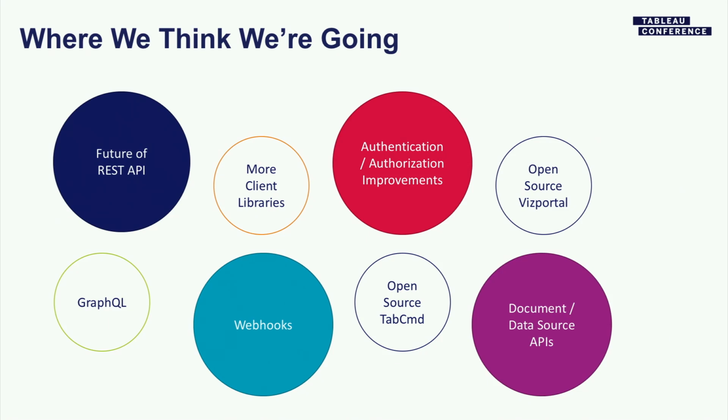Okay. I'm not sure if it might be something relevant. Is it possible to combine multiple data sources? Is there an API or something which can do that? So we have a couple different APIs for manipulating data sources or creating your own extracts.